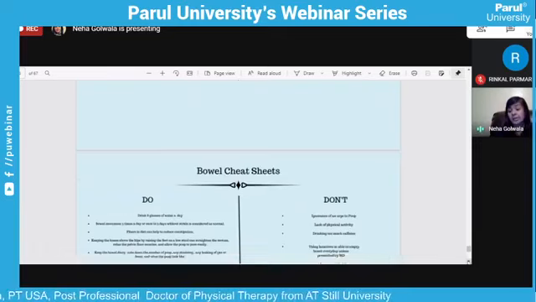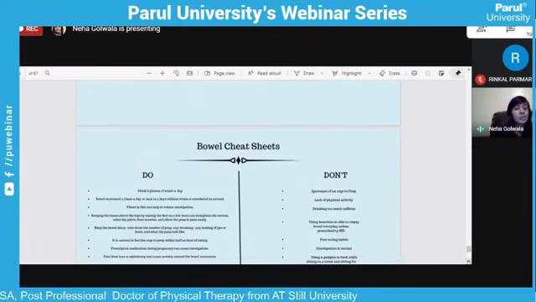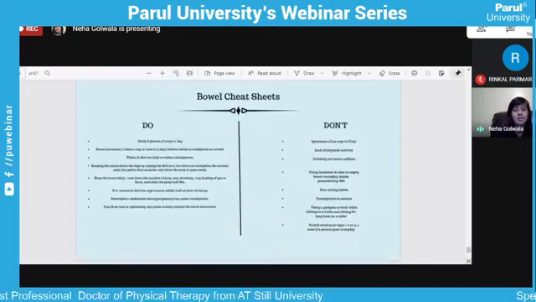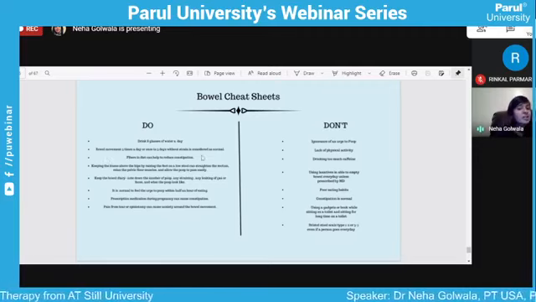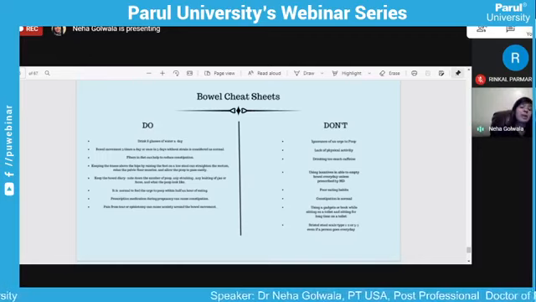Now I'm going to go quickly into preventative measures, what we can do to prevent some bowel issues or bladder issues. For bowel, obviously drink 8 glasses of water, 8 ounces each, so 64 ounces. Bowel movements 3 times a day or once in 3 days without any strain is considered normal. Fiber in the diet can help reduce constipation. Keeping the knees above the hip level, using a step stool, can help relax and straighten the rectum and relax the pelvic floor so we can poop easily.